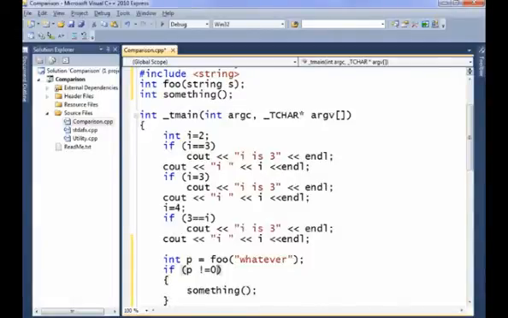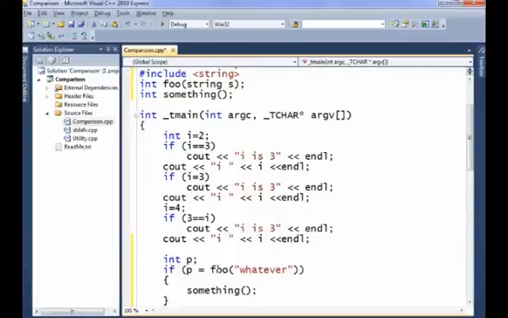The first thing is to take this away. It's very non-C++ish to write if whatever equals true, or if whatever is not 0, because they're the same as just if whatever. So when I say if p, that will come out as false if p is 0, otherwise it'll come out true. So if p and if p is not equal to 0, exactly the same. So this is the more C++ way to do it. And the really more C++ way to do it is to take this assignment and put it here.